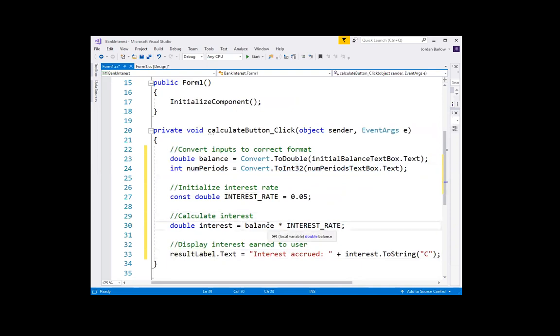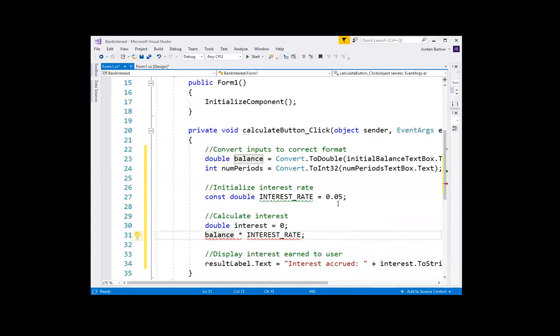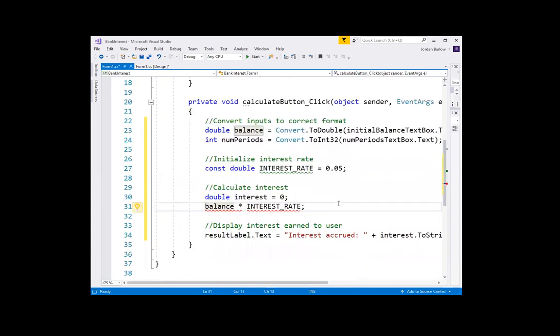So I'm actually going to separate, instead of having this be an initialization, I'm going to declare this interest variable and set a default value of 0. And I'm actually going to move that line of code up here.